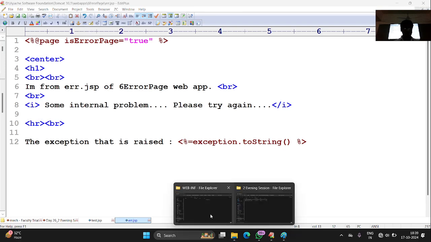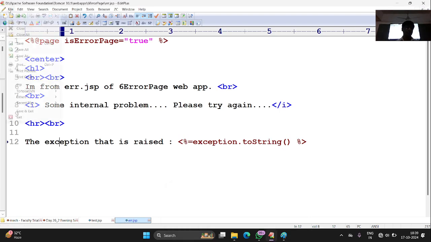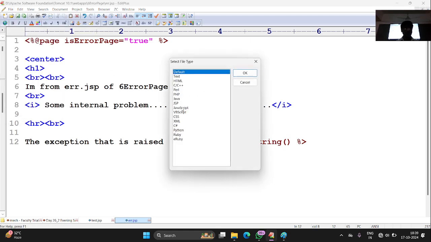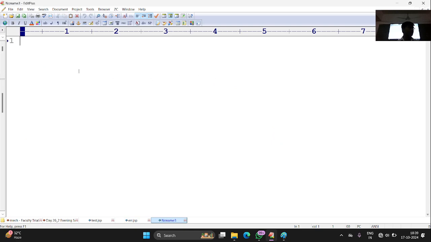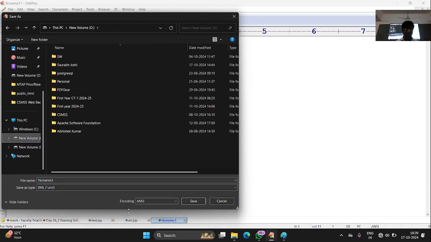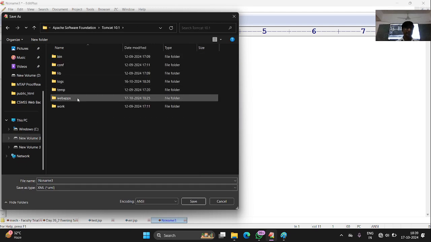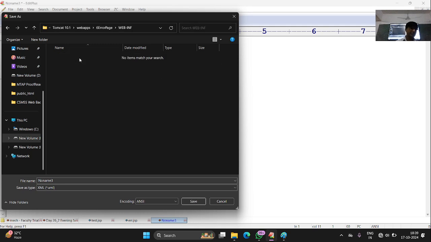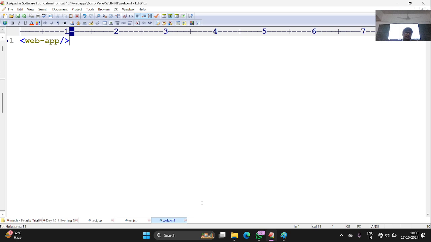One more thing, I need to create a web.xml. For your application to work, at least it should be an empty web-app. Save it in Tomcat webapps, 6 error page, WEB-INF, and give the name web.xml.